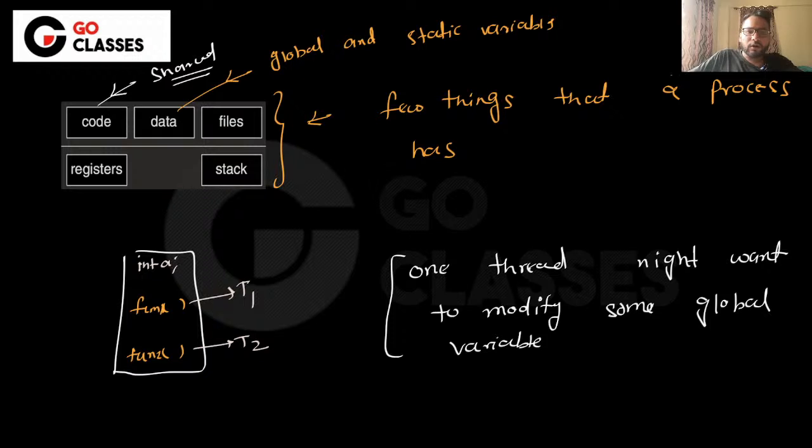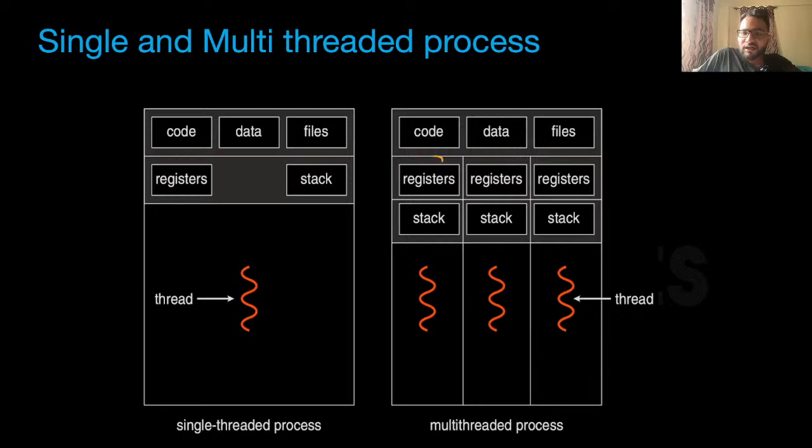So anyway, now continuing further about the registers and stack. Obviously the registers and stack have to be separate for every thread, because a thread might be doing some local operation that may need to store some values in registers. Similarly, a thread might have its own local variables, and those local variables are stored in the stack. So this thread and that thread must have different registers and stack. So registers and stack must be separate copies, else the code, data and files will be the same copy in any thread. So this is the multi-threaded process. This is just a single threaded process.